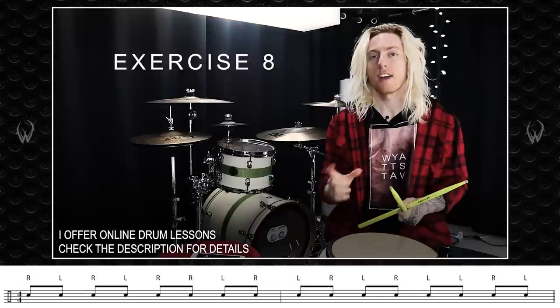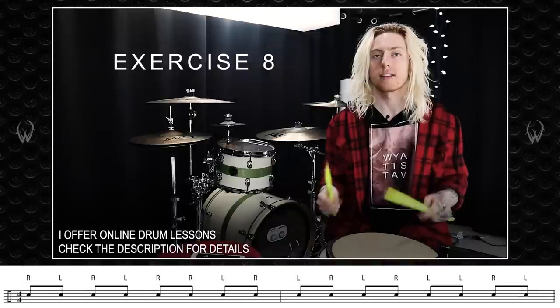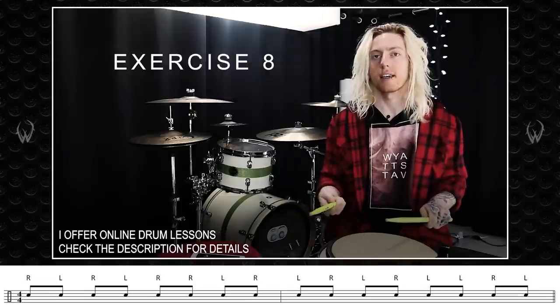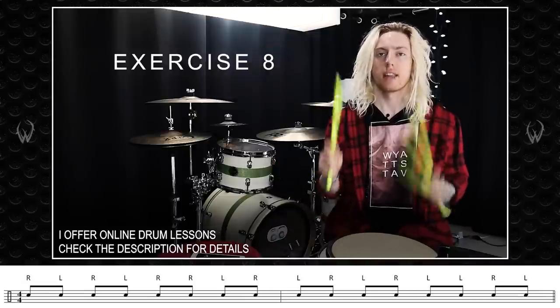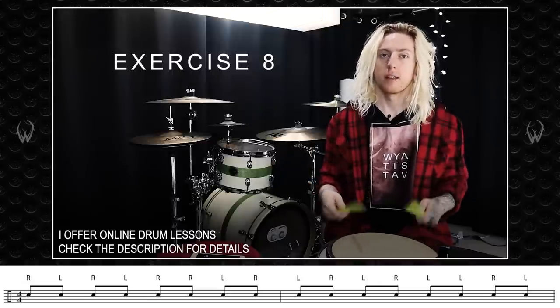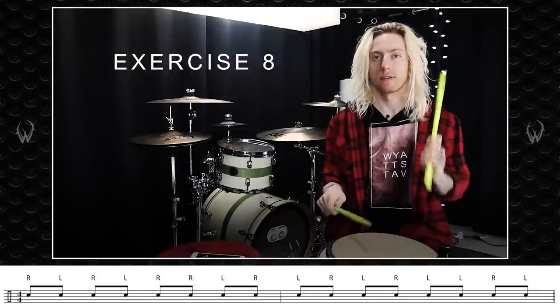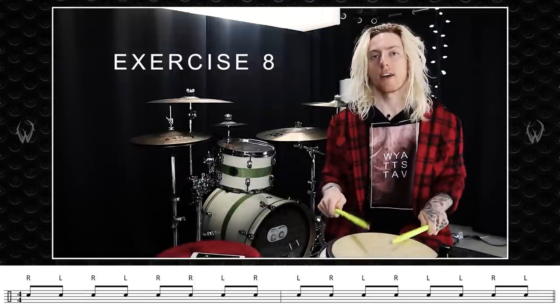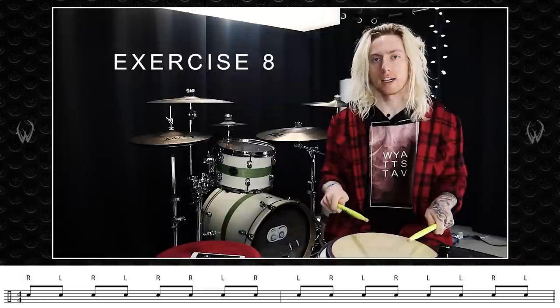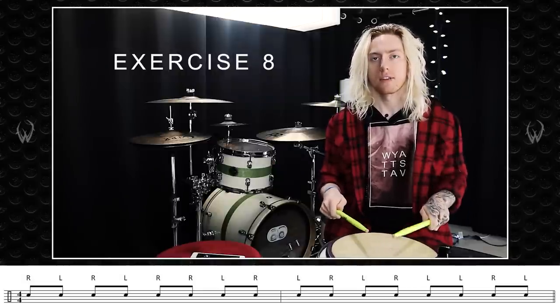which will transition back into the original lead hand. After the right-right in the second group of four, we're going to be starting with the left hand, so it'll be three groups of left-handed lead single stroke. Left-right, then we come back in for the third group of four, left-right, left-right. Then we start the fourth group of four, left-left, then we finish the fourth group of four going back to the original lead hand, right-left. So all the way through, right, left, right, left, right, right, left, right, left, right, left, right, left, left, right, left.